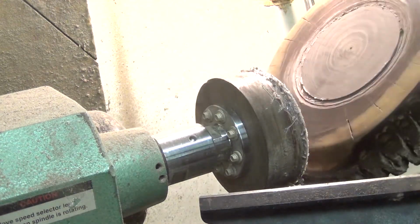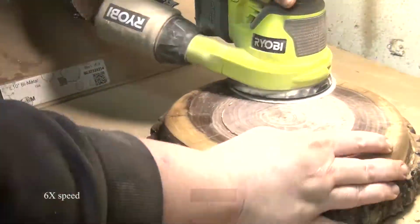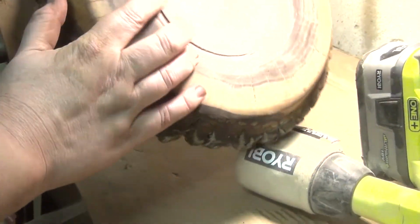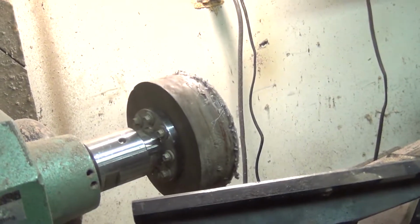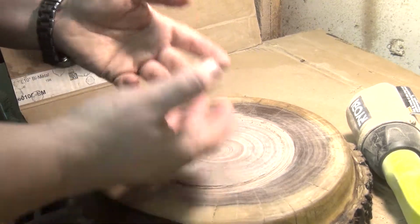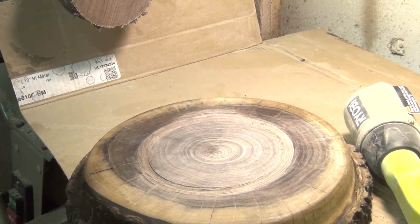Well, let's get that bottom cleaned up. Gotta do a lot of sanding there. I don't know if you can really see that, but I really messed that up by gouging into there. It was actually deliberate and not deliberate. I didn't mean to do quite that, but I wanted it a little bit concave. Maybe I better start using that chuck I bought, huh? Well, I'm not gonna make you watch this. It's gonna take hours, I think.